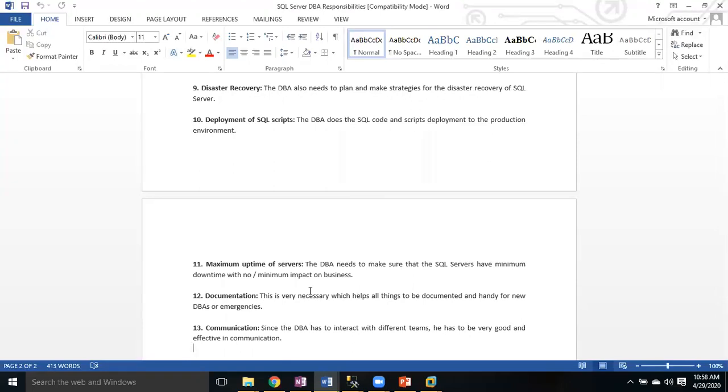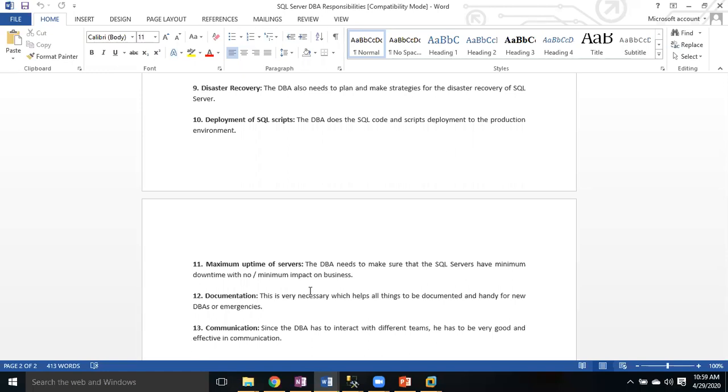And documentation. Documentation is also important. Many organizations don't prefer to have documents, but having documents is very useful, because whenever you do new things, installations or reliability solutions, it is better to make a document. When you leave the organization and new people come, by reading the document they can easily understand the functionality.